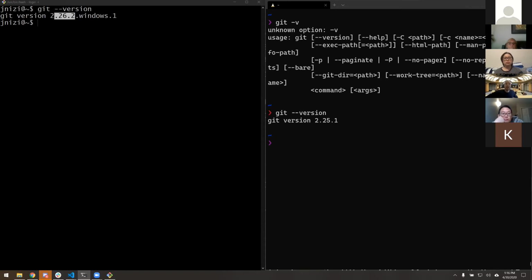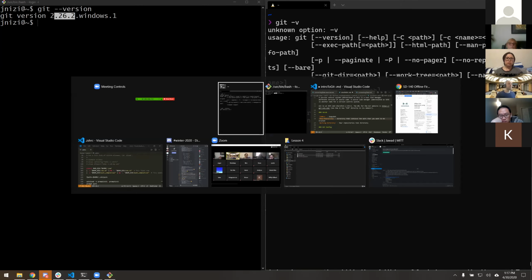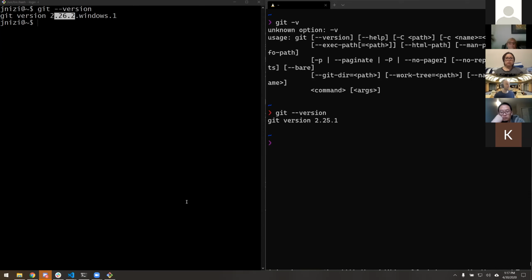Okay. So if you did this and you got nothing back or you got an error, that means you don't have Git installed. That means you need to go and download and install Git as we mentioned in the first class. I have links in class 1 on the website directly to things that will allow you to download Git. I'm not going to go over it again. Go watch the video.